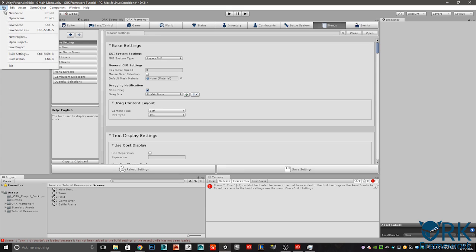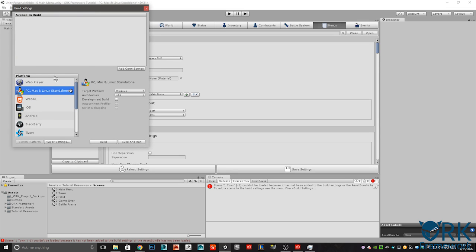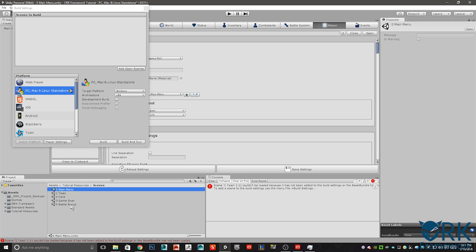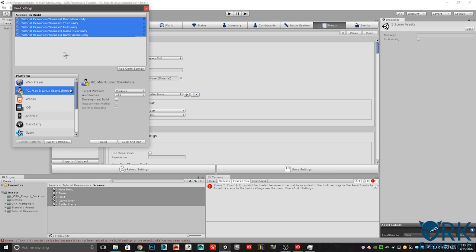The next thing we want to do is go to our build settings. In the build settings, we need to add all of our scenes or nothing will actually work when we set it up. So what you could do is just add open scenes like that, but it only adds the one, right? So we don't want to do that because that would take a lot longer than simply selecting the first one, holding down the shift key, and selecting the last one. That selects all of them. Just click and drag. Drop them in. Perfect. We're all done here. Let's go ahead and close that.